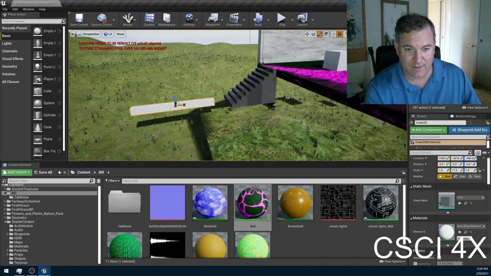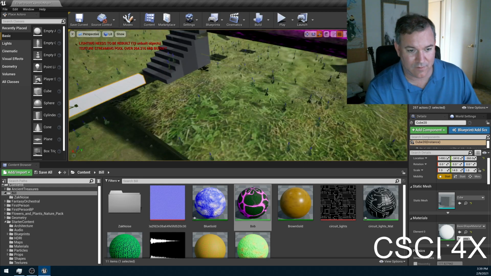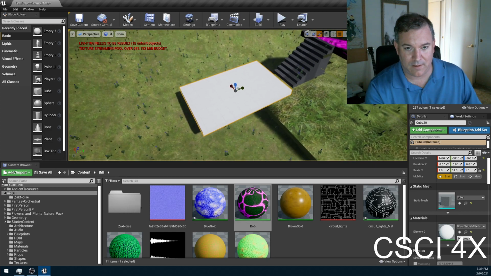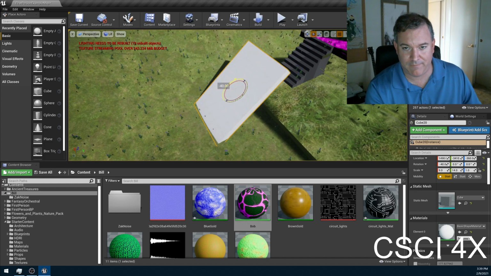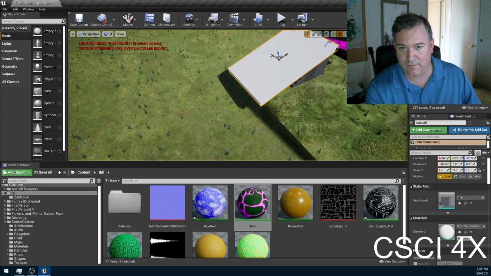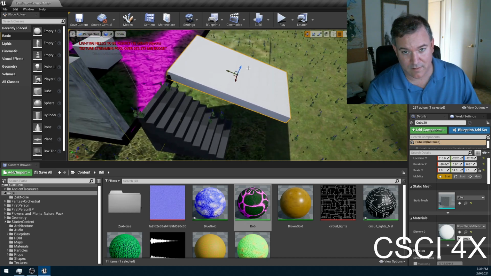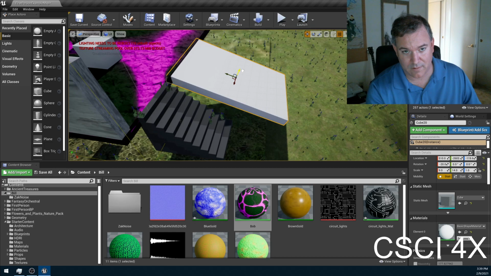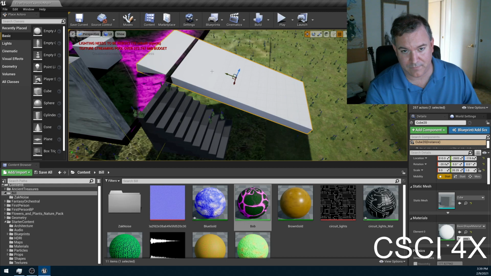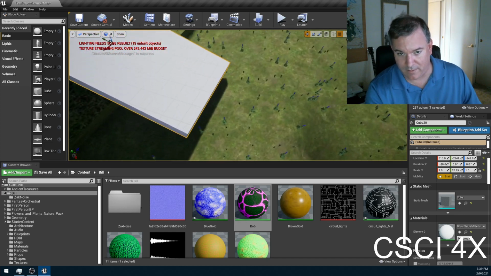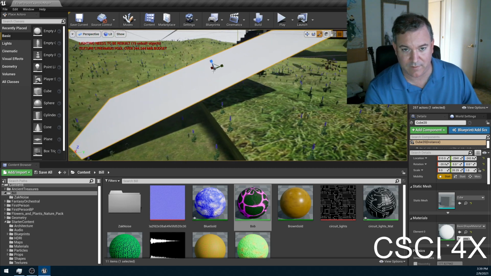So I'm going to scale it like that, and scale it like that, and I'm going to rotate it like that. Onwards to victory. All right, so again, this is not a good practice, by the way. I'm just making something really quick.